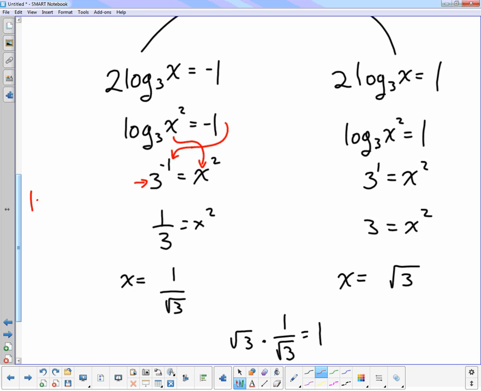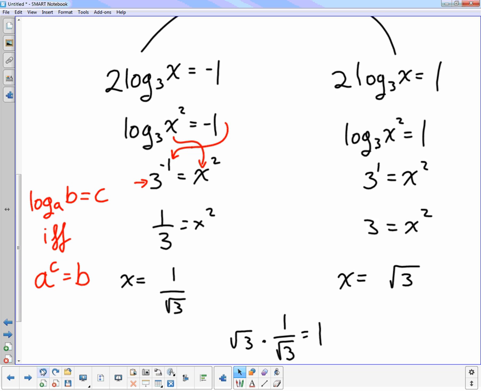Think about it this way. The first rule was stated as if and only if. A gets full sized, C jumps up, becomes its exponent, and B comes down all by himself. You're good? All right. Actually, I'm going to leave that up. Are we feeling this a little bit? Now remember, you got to multiply them together. All right?